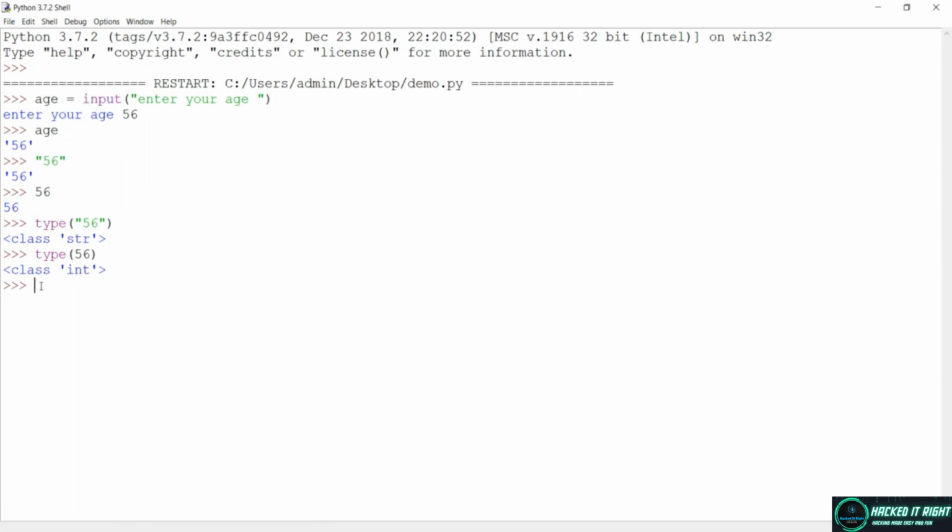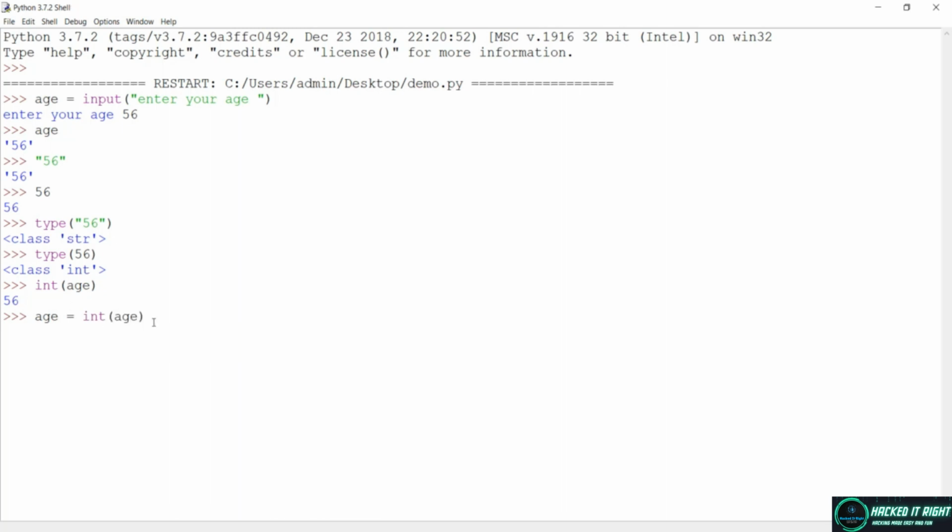So now all you need to do is type conversion or typecast this string to an integer, because we want 56 not as a string but as an integer. In order to do that, we have a couple of methods for type conversion. If I say age equals int of age, you can see that the age, which was a string, has been passed into this int method to be converted from string to integer. If I hit enter, now age has been converted to an integer.